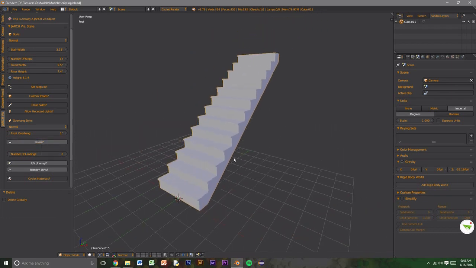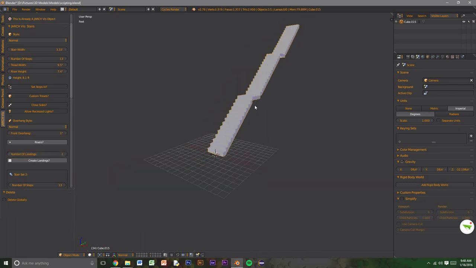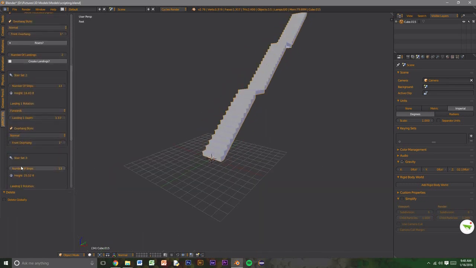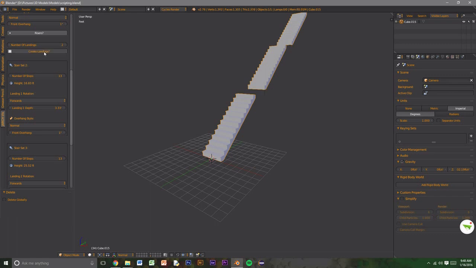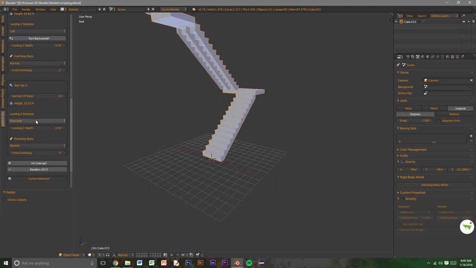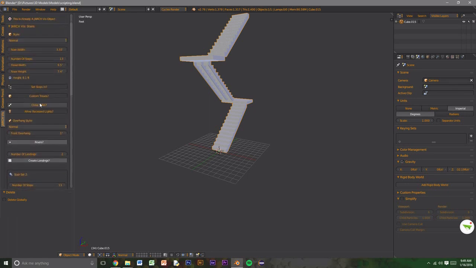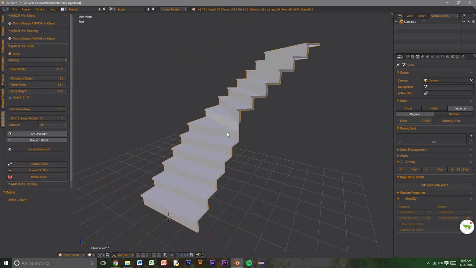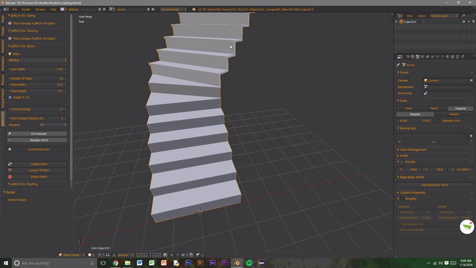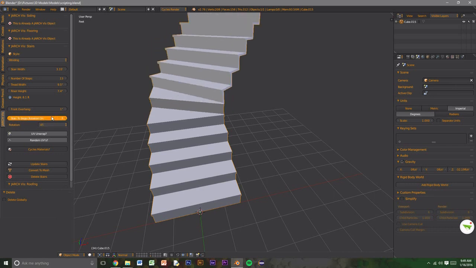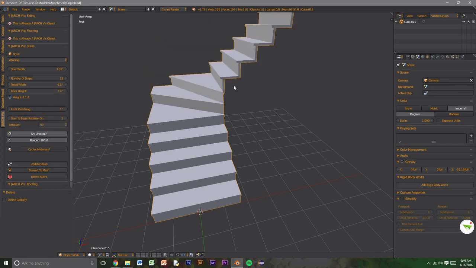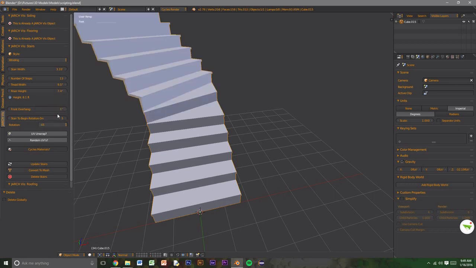And next you have the number of landings, so you can create up to 3 flights of continuous stairs here, and you also will have options for each flight, as well as if you wanted to create landings or if you want that to be created later. You can also change the number of steps in each flight, as well as the directions, so we can have these flights kind of turn back on themselves and spiral upwards. Next, we have winding stairs, which are stairs that go up a certain amount and then turn a certain number of degrees. So for example, this one goes up 6 stairs, and you can adjust that here, and then turns 45 degrees, or you can have it turn 90 degrees, or their equivalents in the negative direction.